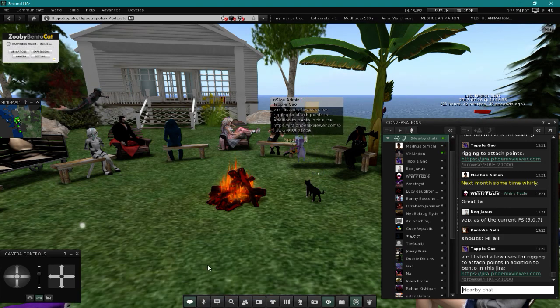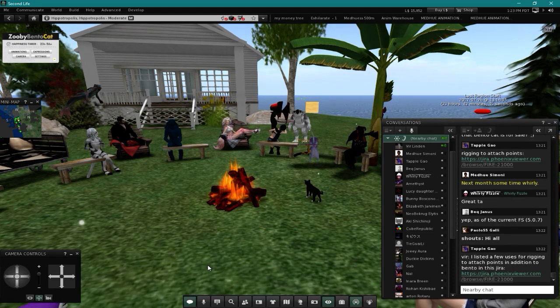Yeah, I see. Both because there are legitimate uses for this and because there's legacy content that people want to be able to continue to update, it probably does make sense to continue to support rigging to attachment points. The usage I'm most concerned with, though it's really up to the individual designers, is that if you treat the attachment points as free-floating bones that can go anywhere, then it makes them not useful as attachment points.